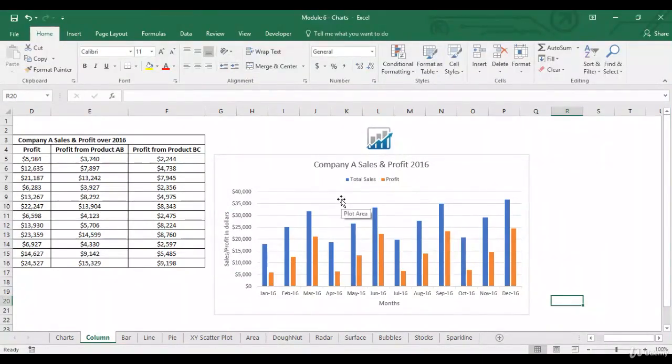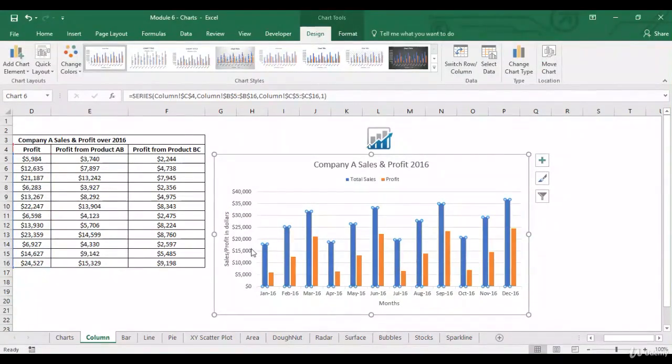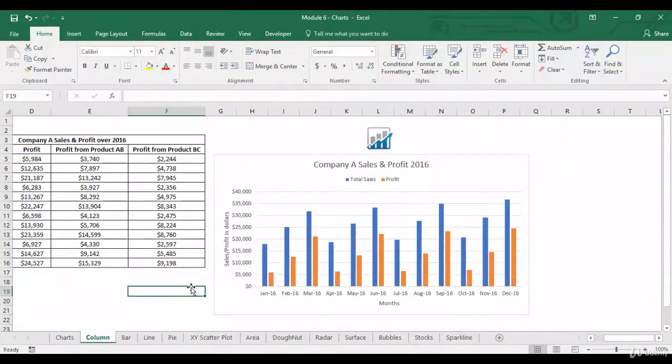Now, how to read this chart? What you can see is that the sales are plotted over here. If I go to January 16, it shows me that the sales of January 16 were $17,952, which is somewhere between 15,000 and 20,000. Similarly, the profit for January 2016 is just over 5,000. Take a moment over here, and if you want to pause the video for a minute, please do, and try to see a pattern. Note it down, and then once you play the video again, we can discuss this.